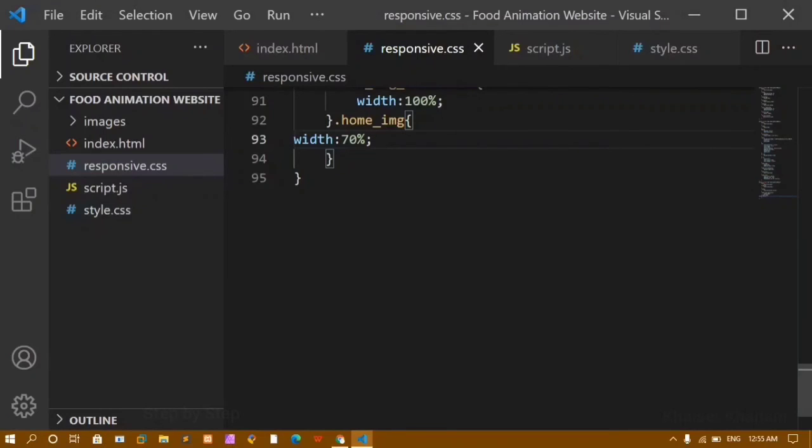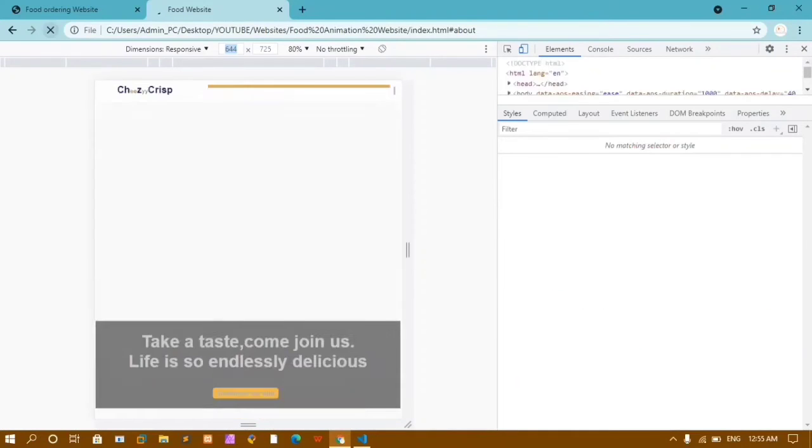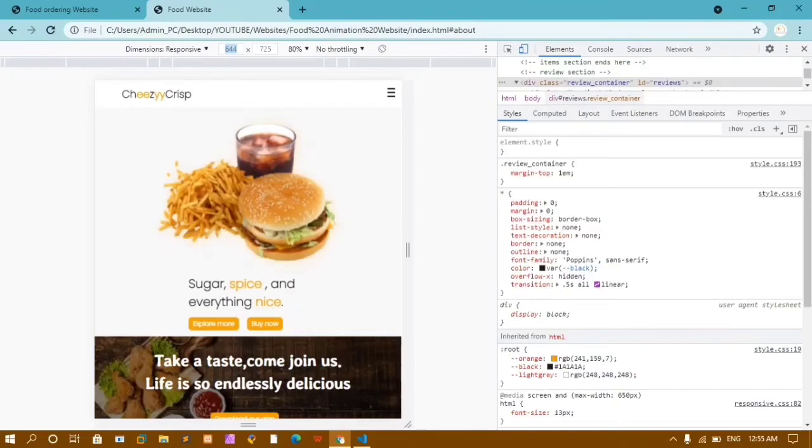but I want my image in the middle. So here I'm just going to add some more properties. First I'm going to give display block, because by default our image is an inline element. And margin I'm going to give from top and bottom 0 and left and right auto, so that it will divide equally between left and right, and my image will come in the middle. As soon as I refresh this one, you can see my image has come in the middle.